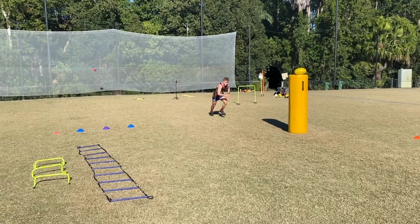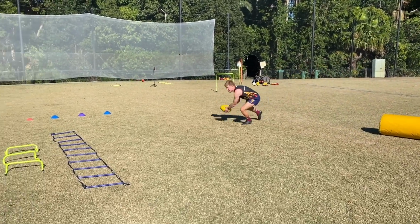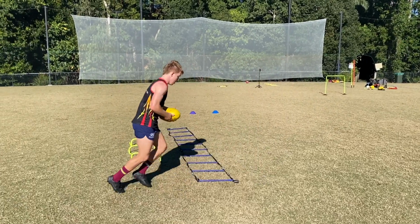Good. Hit it. Hit it. Good. Up. Any ball's good. Nice. Go again. Let's get your momentum through after that kick.